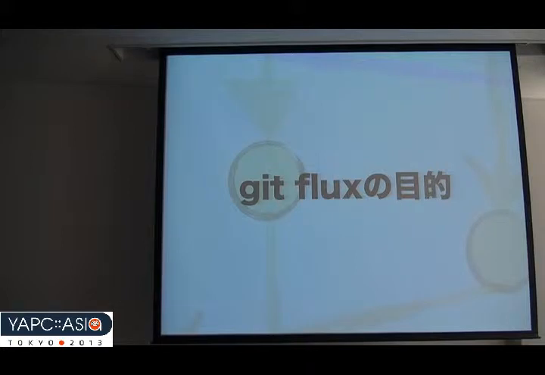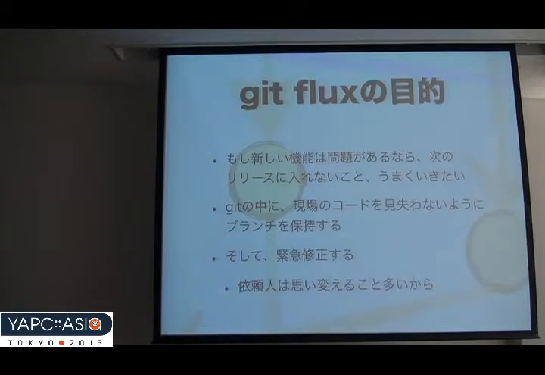So I want to talk first about why we made Git flux and what we want it to do. So first of all, a lot of Git management systems don't really let you remove a feature that you've added to a branch. If you decide, I'm going to add this new feature, and then you merge it to master or whatever, it's really difficult to remove that feature later on. You either have to reset master and then do all that work, or you have to manually revert all those changes or use git revert. But because we do client work, and clients change their minds a lot, we need to be able to remove features from the release that we're building and make that as easy as possible.